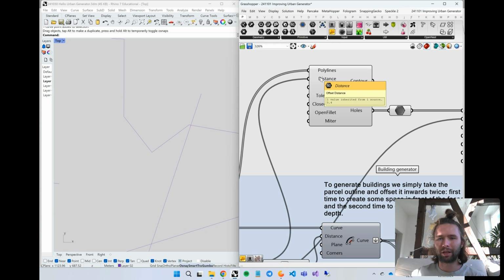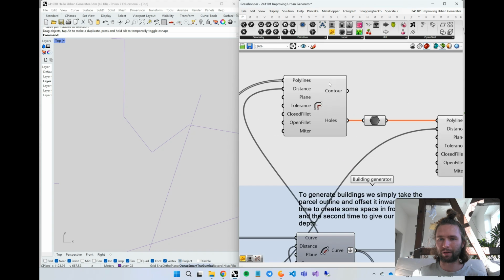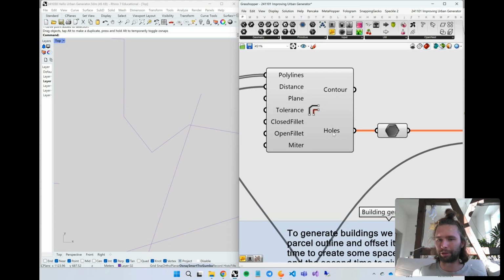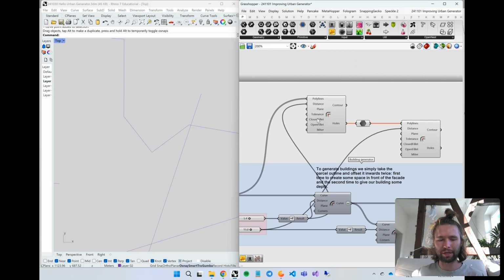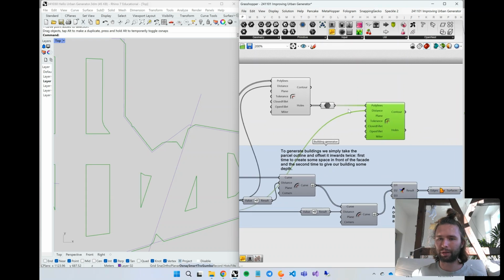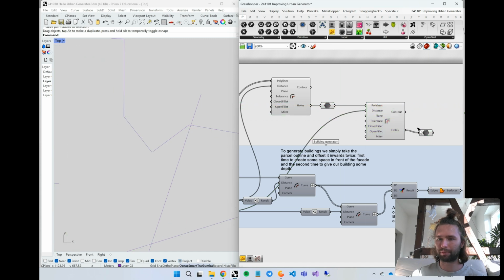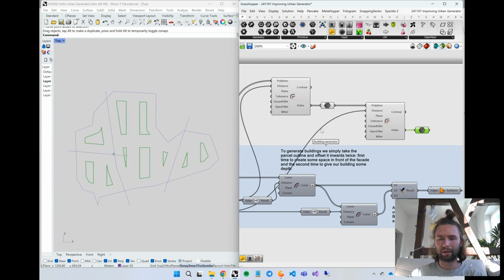5.4 here. This is because polyline offset only works with positive distances and it cannot work with negative distances. It will simply break if you connect a negative distance, or not break, but it will not produce any results. So I do not use those. And now in my output, I again need only the holes, right? So I can copy this data container, connect to the holes, because I do not need contours in this case.